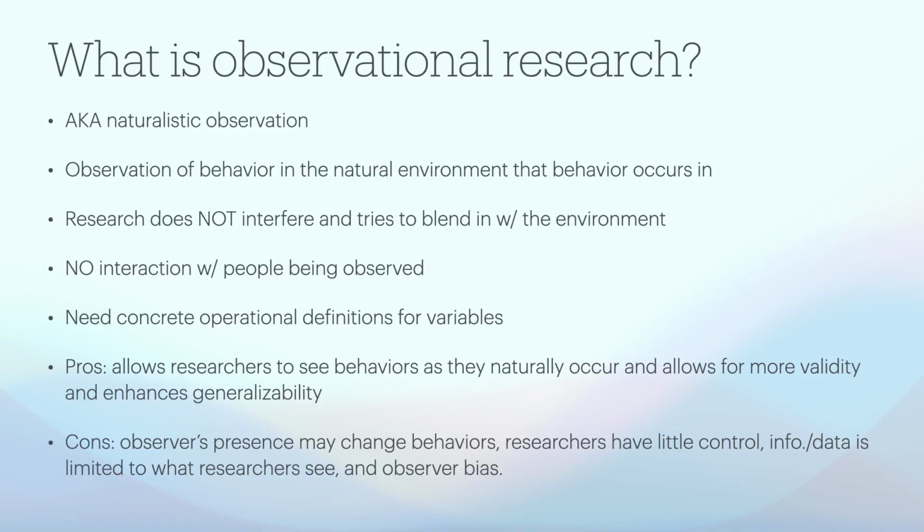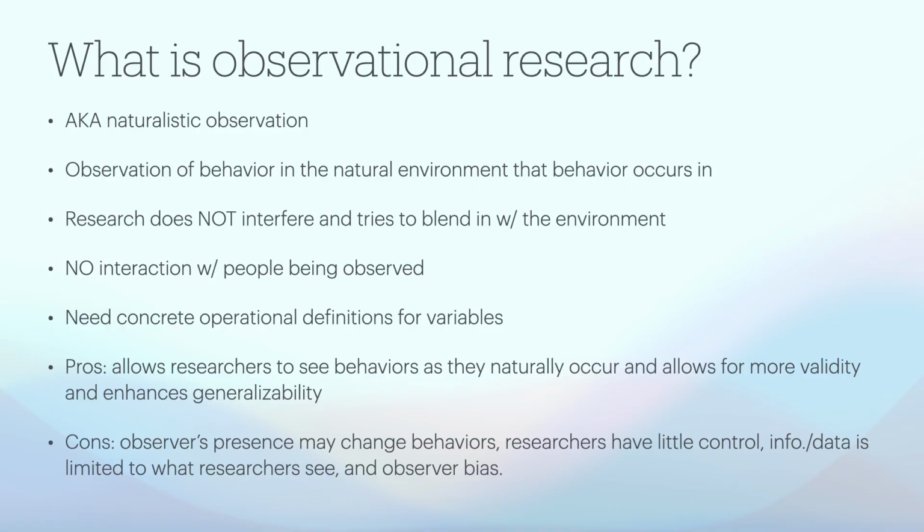Part of the reason for that is inter-rater reliability, essentially being able to have somebody else read your description and, like I said, see what you see. But it also allows for more validity, because people who read your report will know exactly what you were looking for. Some advantages of utilizing observational research is it allows researchers to see behaviors as they naturally occur.